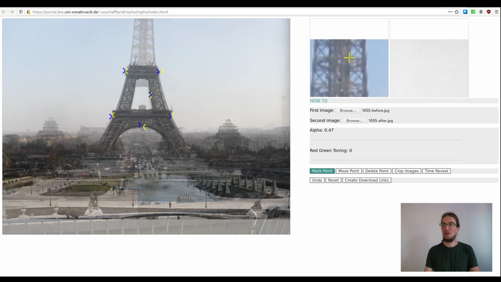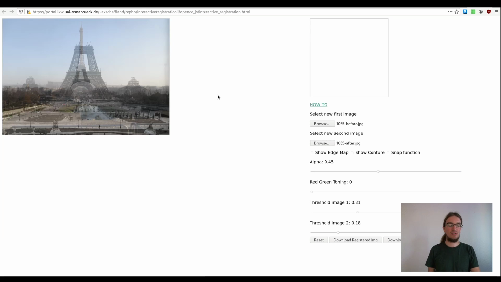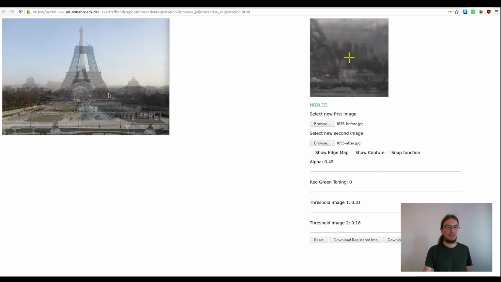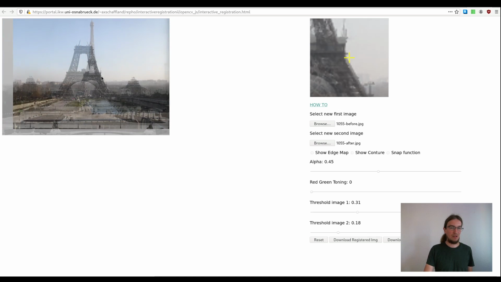Our second method I can also show to you is then the mouse movement based method, where we are not adding points directly but by mouse movements. And the idea here is that we want even more interactivity as in the first method, meaning we can grab the image and move it around.